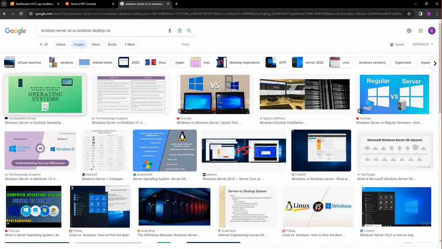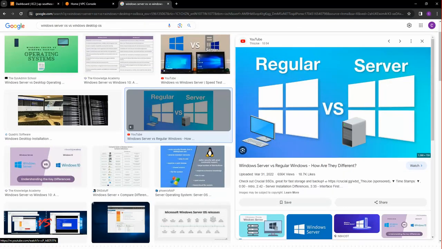See guys, Windows Server OS and Desktop OS. See, Windows Server OS is there and a Desktop OS is there. What is a regular OS? Regular OS is nothing but whatever you are using: Windows 10, Windows 11, Windows 8, Windows 7, Windows XP.